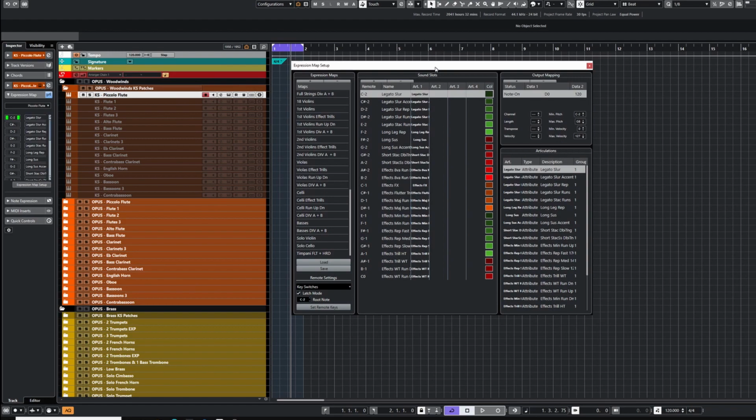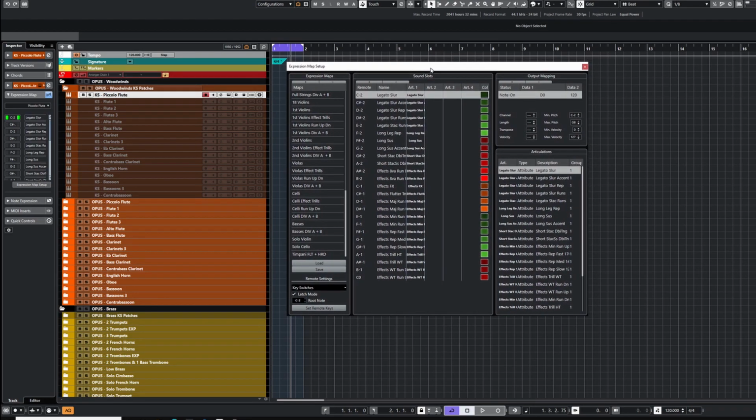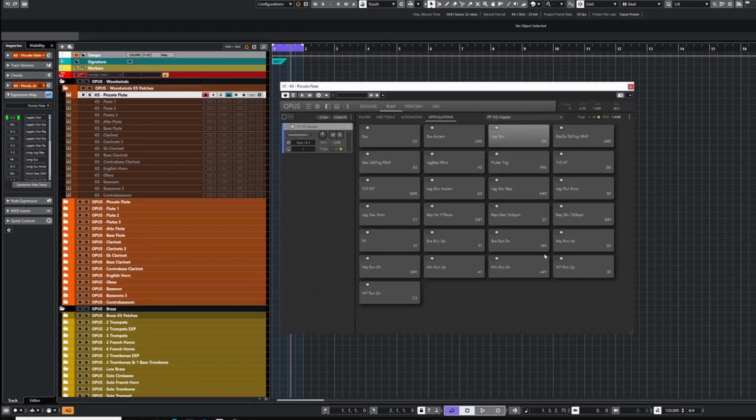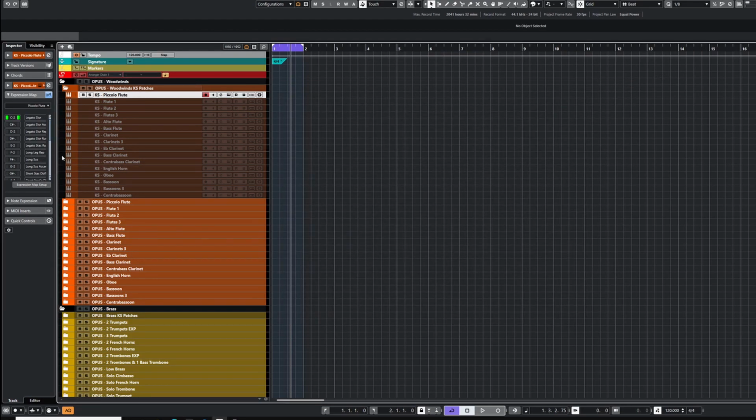So ideally, what I would recommend doing is developing your own expression map that is using a universal setup. So you've got all of your shorts dedicated to one key, longs to another, etc. And then just go through each of these key switch tracks and take a look at what you're going to use roughly more than other things. And then you can turn off the stuff you don't want. And then when you're setting up the mappings, you can right click on here and assign these to any key that you wish for when you're working with your expression maps.